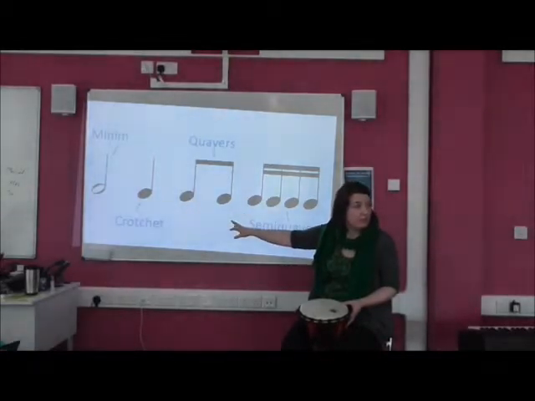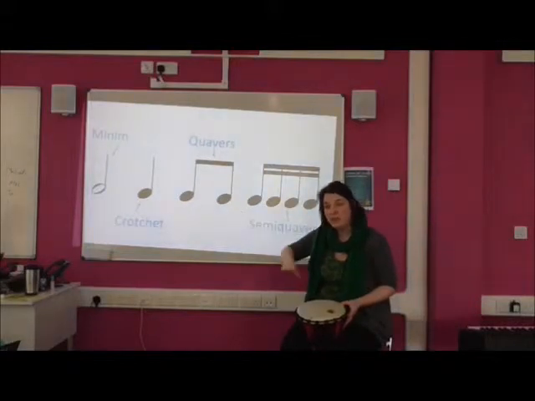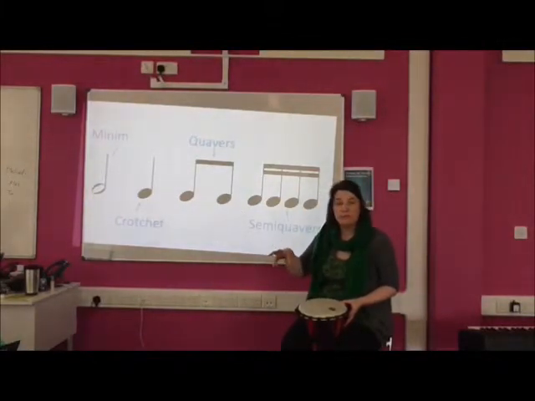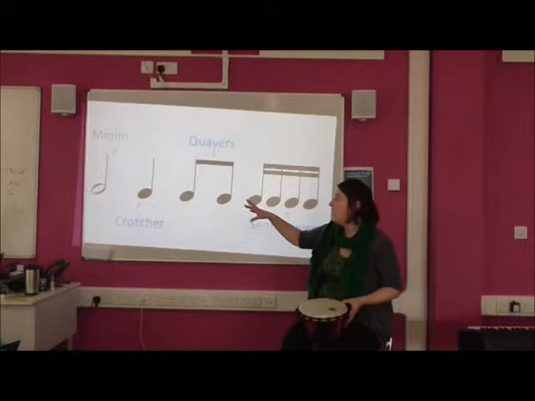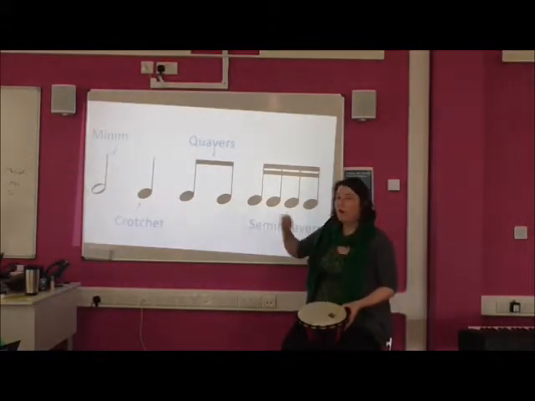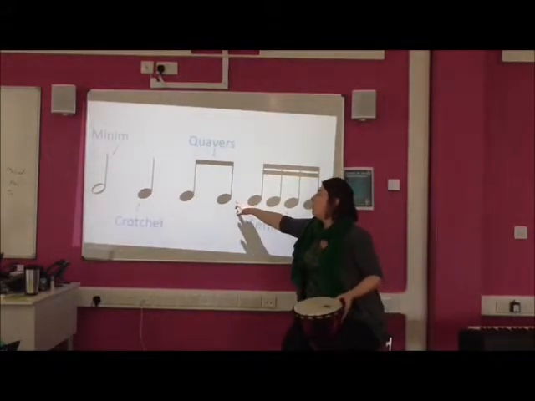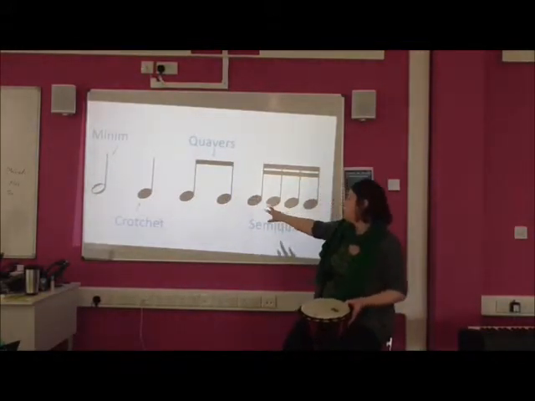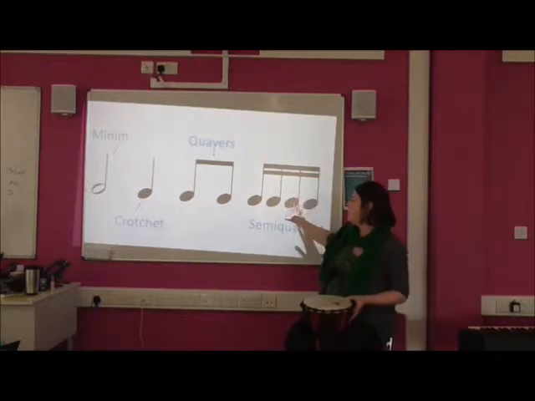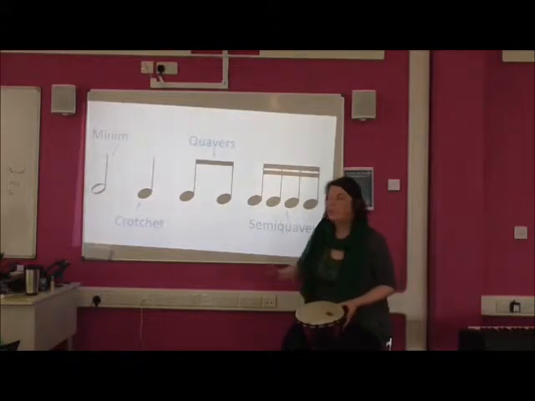Okay, next slide. Alright, so you would have seen these symbols before. These are rhythmic symbols, and what they tell us is how long a particular note is, or a duration in between different notes. What we're really talking about here for now is just duration. So the minim is our longest note on the board here. Our crotchet is our next shortest. This pair of quavers is again our next shortest, then we've got 4 semiquavers together. The 4 semiquavers, the 2 quavers and the 1 crotchet just last for 1 beat for now, and the minims last for 2 beats.